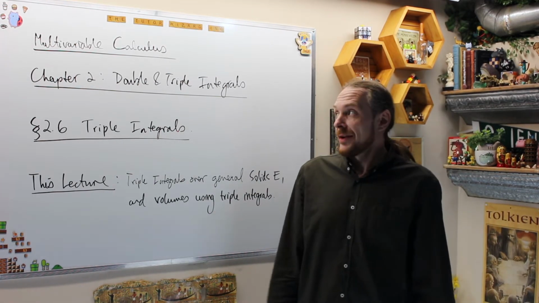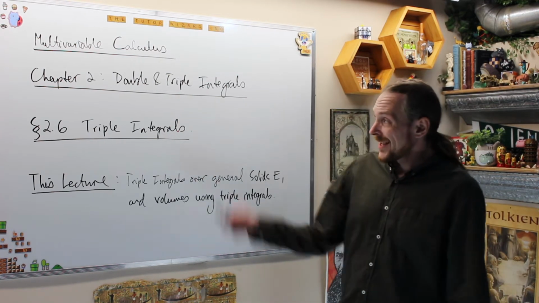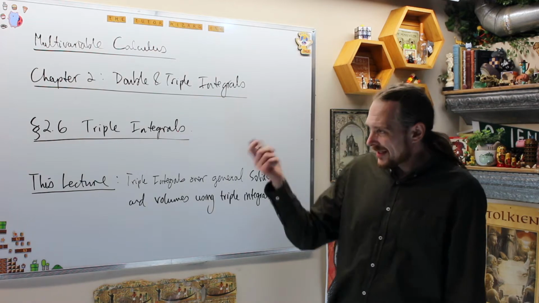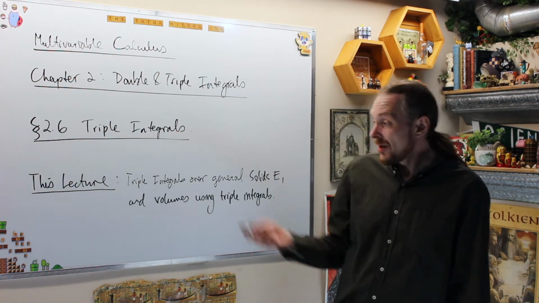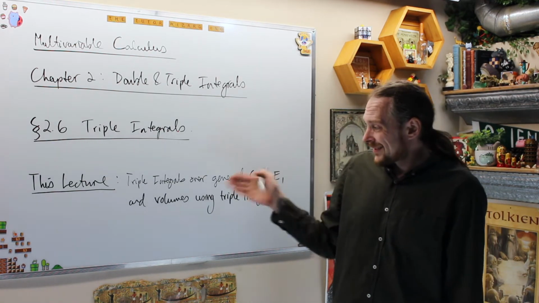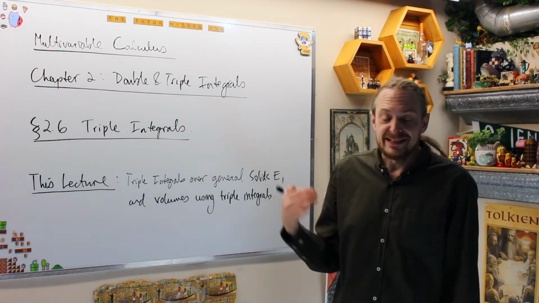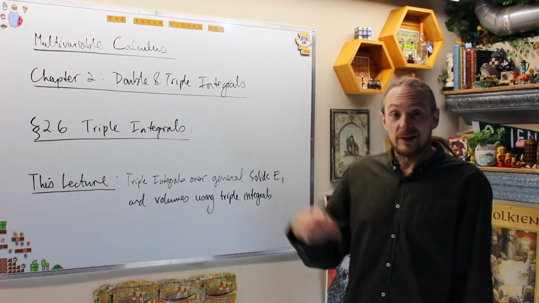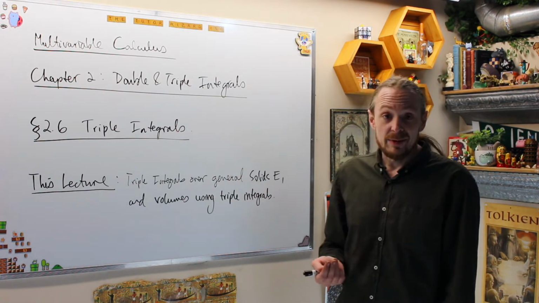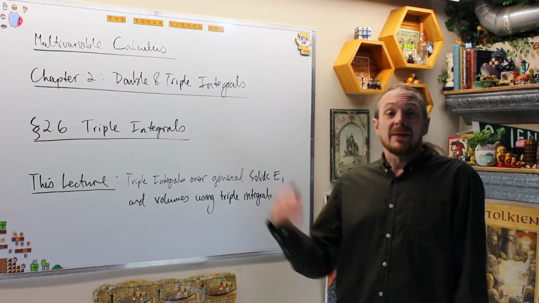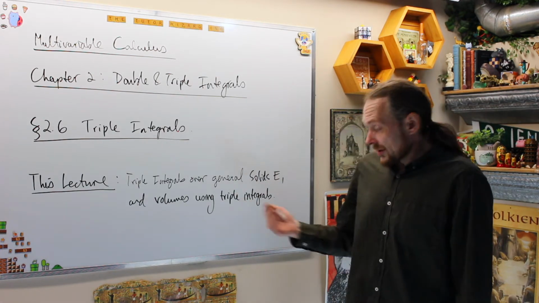We do math, all kinds of math. Right now we're doing multivariable calculus. We're in chapter 2, which is double and triple integrals. In particular, 2.6 is triple integrals, and this lecture we're going to do finally. Last lecture we did the derivation of how to do the 6 kinds of phrasing general solids E. Now what we're going to do is some of those integral examples, triple integrals, and then we'll start doing applications, the first one being volumes using triple integrals.